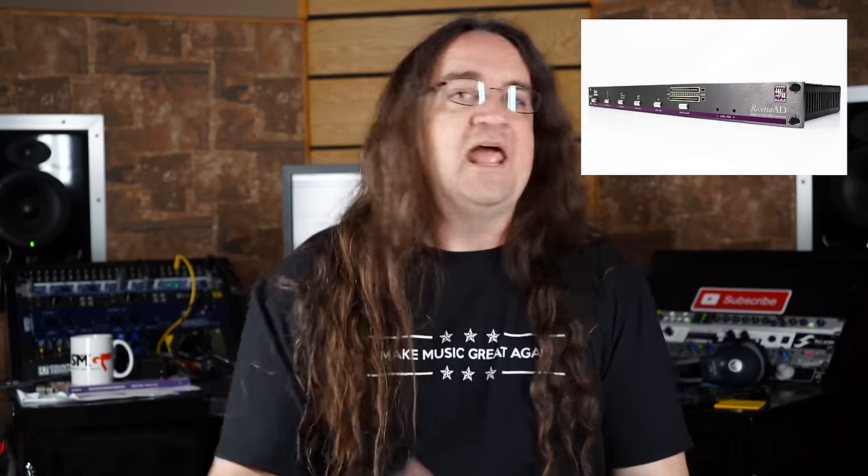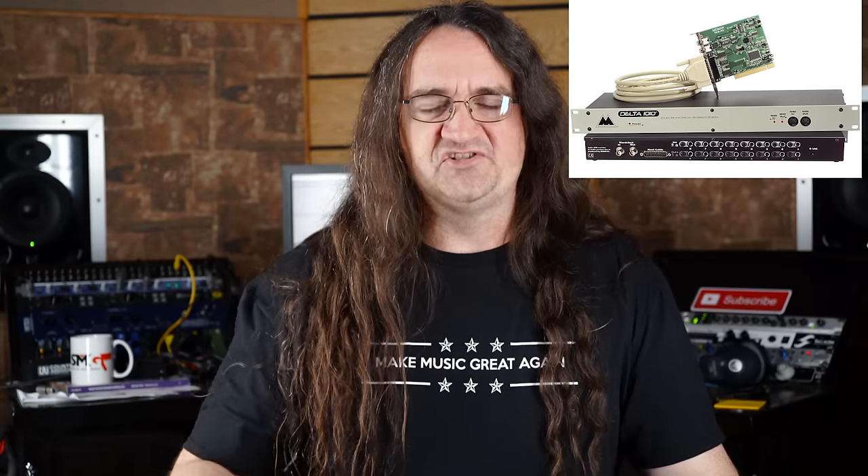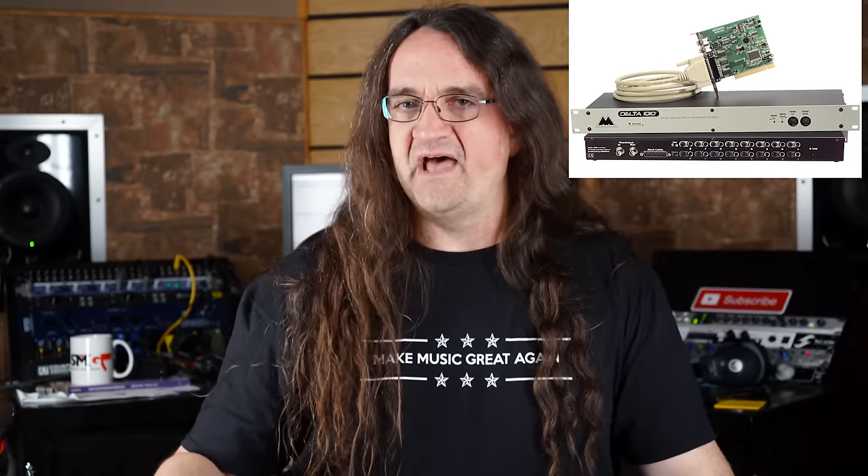Certain connections use different clocking. If you're using an SPDIF, the clock is internal, but it depends on where you're taking the clock from. I used to run an Apogee Rosetta back in the day — just a two-channel super nice converter — and I'd take a digital clock out of that to my M-Audio Delta 1010s and sync the Deltas off the Apogee. I tried using the word clock and that didn't sync, because if you're using an SPDIF signal, you need to take the clock off that as well, and most clocks will sync up that way. So do your homework and make sure you know your connections before you start hooking stuff up. It really doesn't hurt to read the manual in this case.